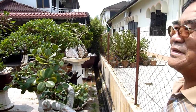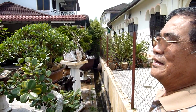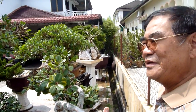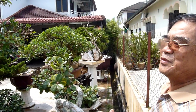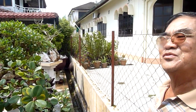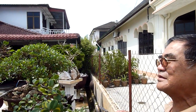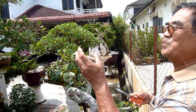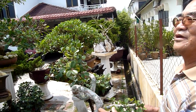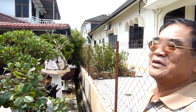What else to say? Bonsai is very easy to maintain, and you only need to put in a little bit of time a day, say an hour or two. It's also good for people with a hot temper. It teaches them not to be hot tempered. If you're hot tempered, you just cut the plant when you're angry, and the plant takes so long to grow a branch, and once you cut it off, it will never be there. So you have to cool down, and then you select your plant. This is one of the good aspects of bonsai keeping.